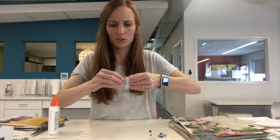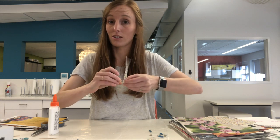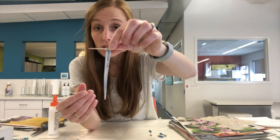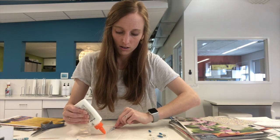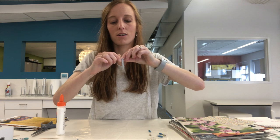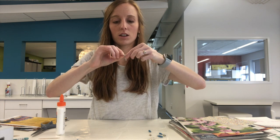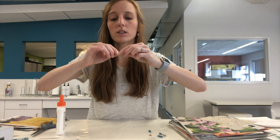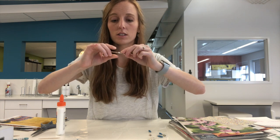I find that this gets a little bit trickier once your hands get covered in glue. Sometimes I take a break to wash or peel all the glue off. But once I've got 2/3 of the strip rolled, I am adding the glue and rolling it the rest of the way. And the glue is kind of oozing out between the strips as I roll them close together, and that's perfect because I'm going to use it to make sure the entire bead is coated so that it all stays close together.